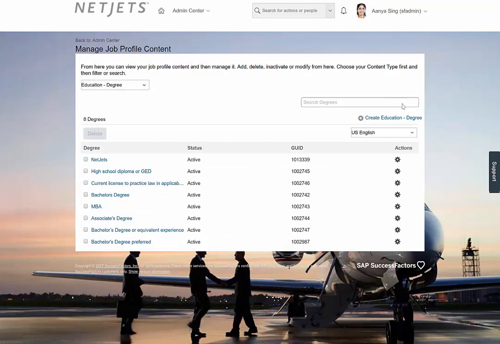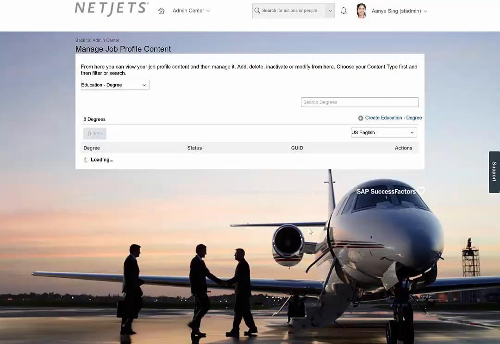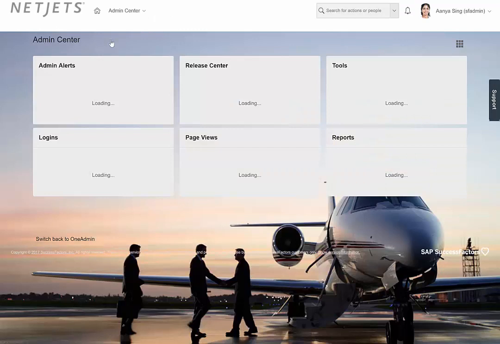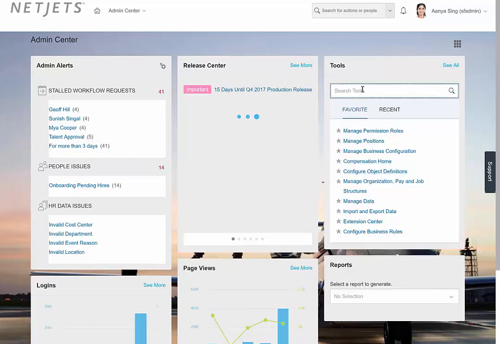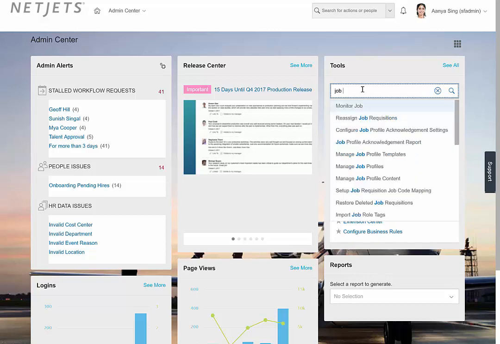Now this can actually be done through file uploads and downloads, so it's really easy to create content. If I have an item that I no longer need, I can either inactivate it if I'm not using it, or I can delete it completely, like I did here. Once we have the job profile content, the second step in the process is setting up the template. The job profile template is how the job description will look and what order that information is in.